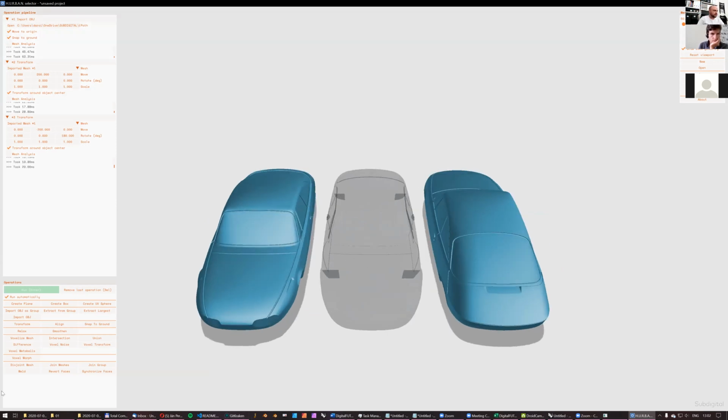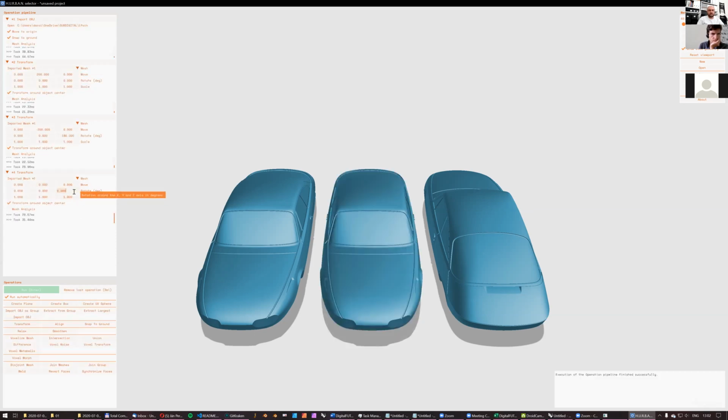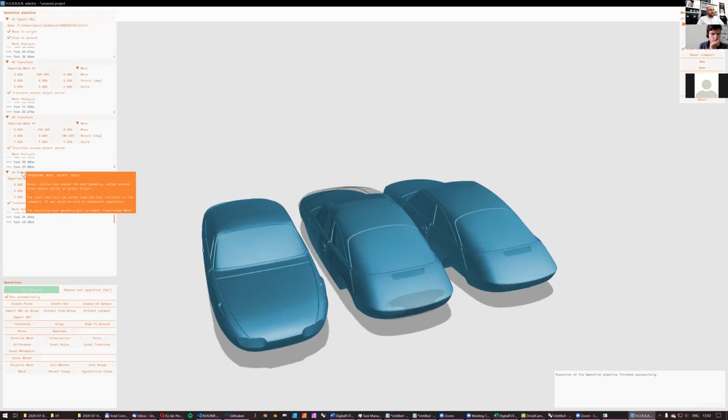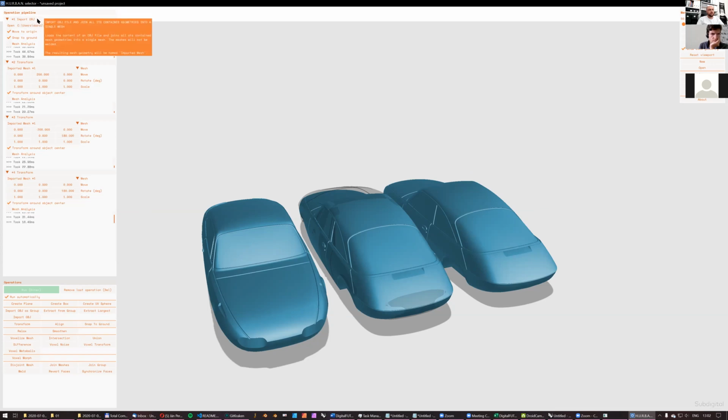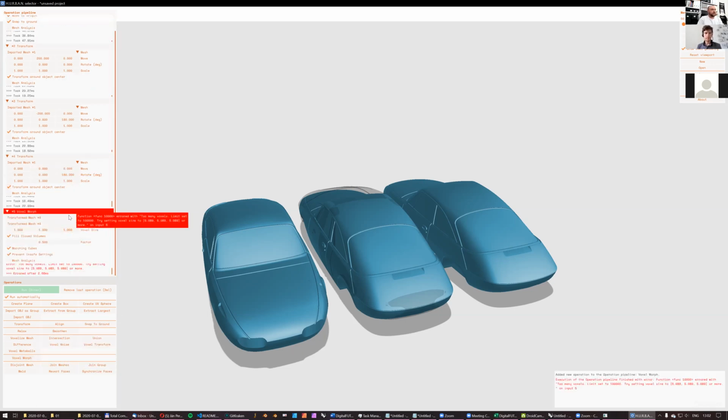So I will take transform one more time, and one more time I will use the same model from here. It's the imported mesh, the first one, and I will only rotate it 180 degrees. Now the result of this operation and the result of the very first operation is the same car at the same place, just rotated 180 degrees. And now I can hybridize these two. There is this thing called Voxel Morph. I will take the first mesh and the last mesh, and it gives me an error.